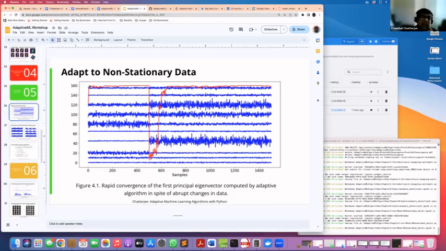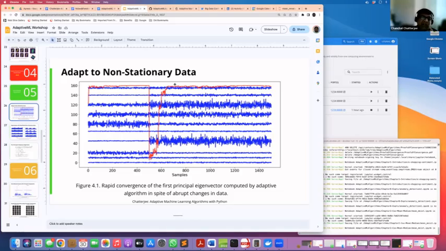And I see that I converge very quickly to the actual principal component and stay there till the data suddenly changes. This is the nature of the non-stationary data. So now all of a sudden, my adaptive algorithm's principal component becomes bad, but it quickly recovers back in like 50 samples or so, or 75 samples, it recovers back to the full number.